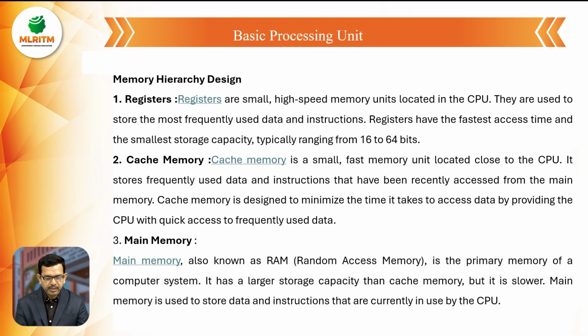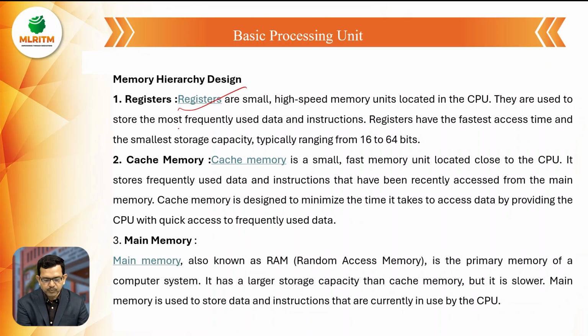Right. Coming to the memory hierarchy, first we will see the concept of registers. As I told you, the registers come under primary memory. How are these registers organized and how are the registers accessed by the processor? Registers are small high-speed memory units located in the CPU. So the CPU consists of main memory and registers. Both of these are considered storage of information. But when the processor has to execute the instructions, initially it checks if any data is there to be executed in the registers.